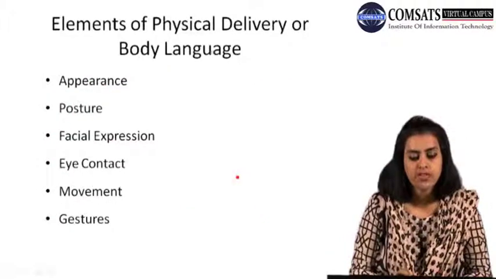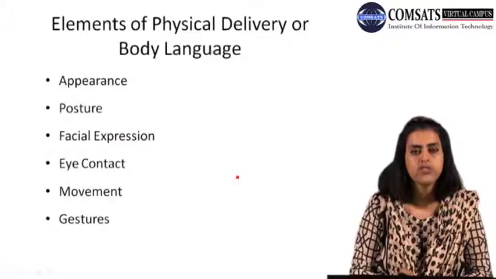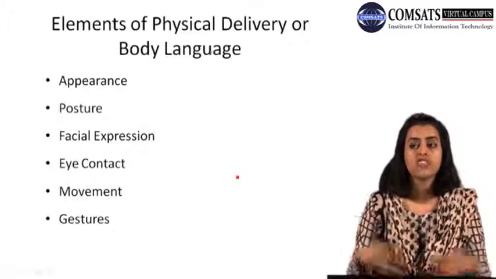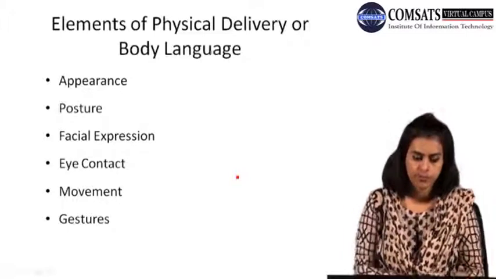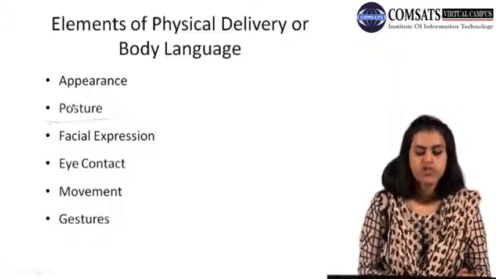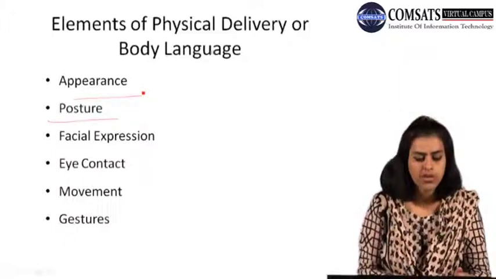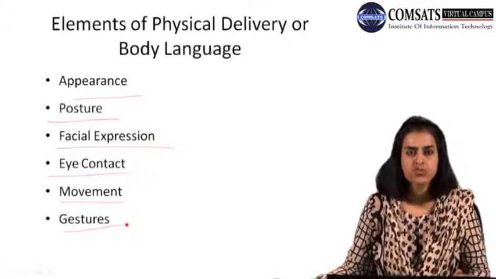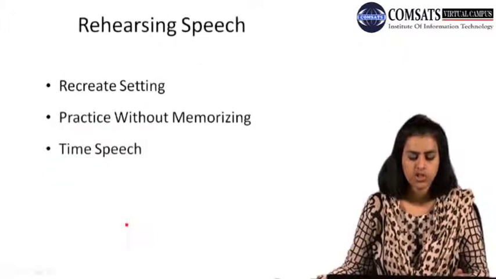There are some elements of the physical delivery or body language. First of all, the appearance: how exactly you appear in front of the audience, what exactly you are wearing. Your physical appearance makes a lot of difference. Your standing posture, the way you are standing in front of your audience, your facial expressions, eye contact, movement and gestures, all of them must be strongly addressed during the presentation.